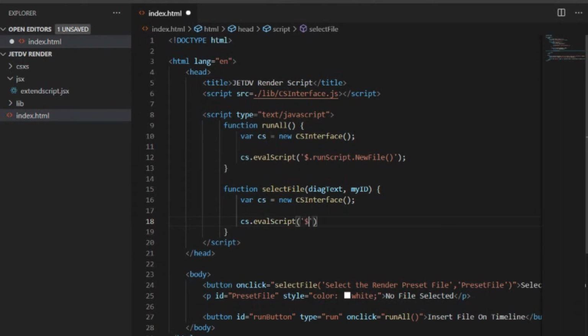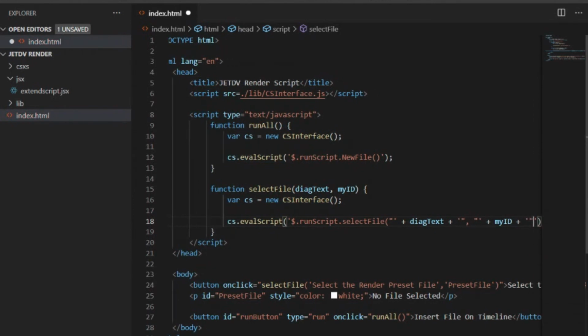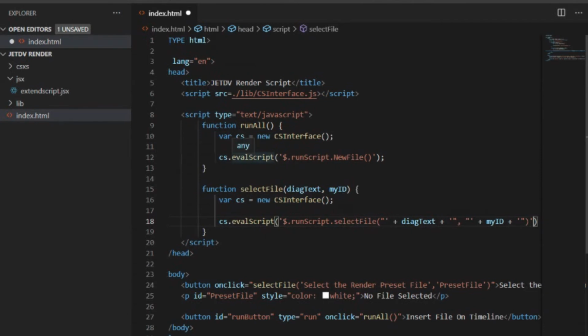We're going to run the $run script.select file routine, and then we're going to pass it something that begins with a quote, and then we're going to send the dialog text, and then the ending quote, and then a comma, and then another quote, and then we're going to go ahead and send the ID to it so it can be passed over and sent back. And then our ending quote and our ending parentheses. Then after we pass the command, it is going to have to call something to send the information back to us.